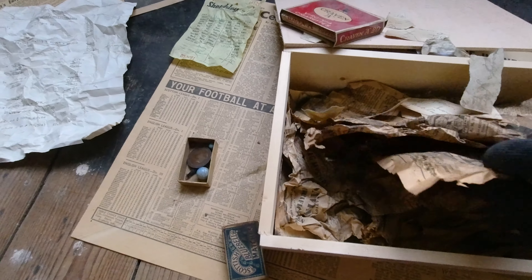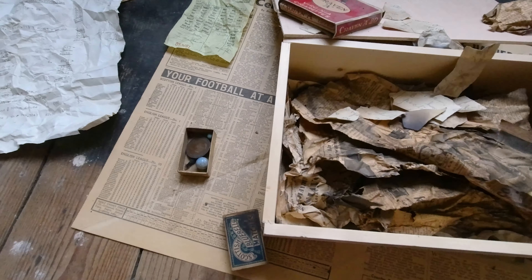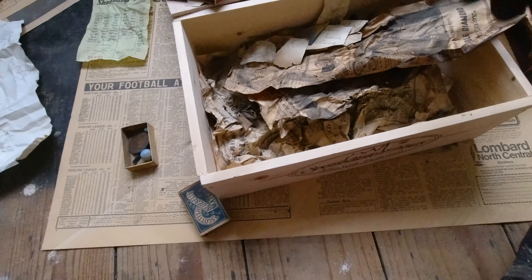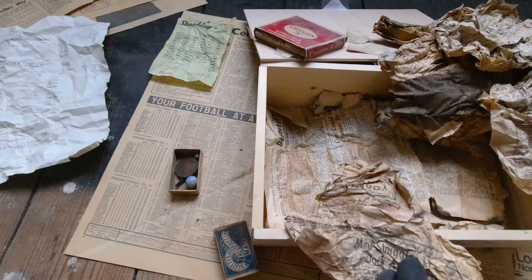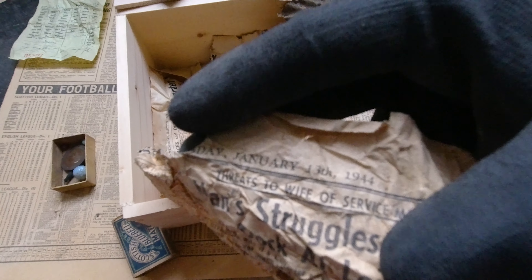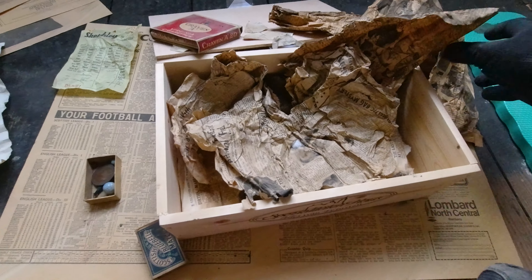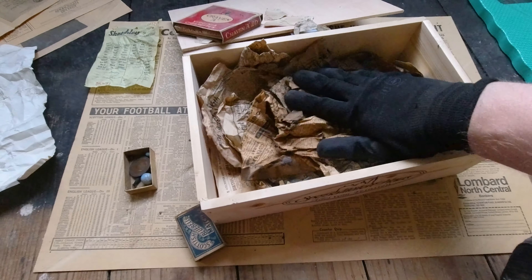Other things are some much older newspapers from downstairs — these are wartime kind of things. There's probably a date somewhere if we get lucky. January the 13th 1944 — so during the Second World War. So this is my little box of keepsakes — I'll go through it, get rid of the stuff that doesn't need to be kept, keep a few key items. I'll probably get rid of the love note honestly.